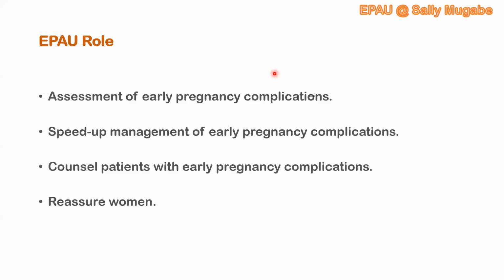If you look at how we paraphrase the issue, when a woman has an open cervix, it's called an inevitable miscarriage. How do we manage an inevitable miscarriage? We're talking of the first trimester here. You will have to be very clear. Somebody comes at 8 weeks, the cervix is open, the fetus is still there. So what we do with these patients is we counsel them. We let them know what their chance is that the baby is going to miscarry anyway, because if the cervix is open at 8 weeks, 10 weeks, 11 weeks, honestly, it's going to miscarry anyway.